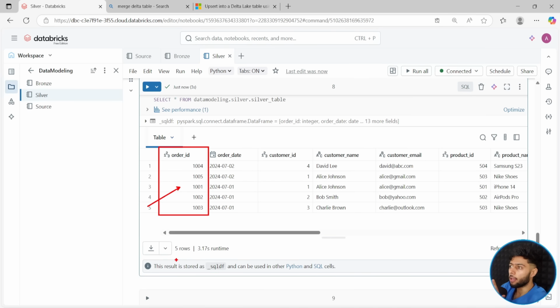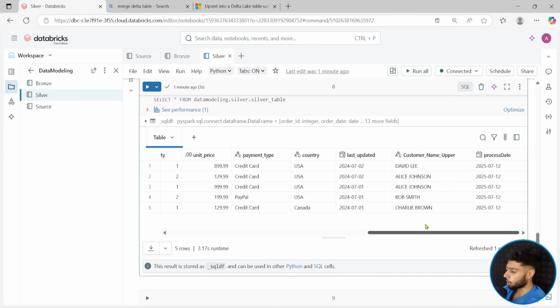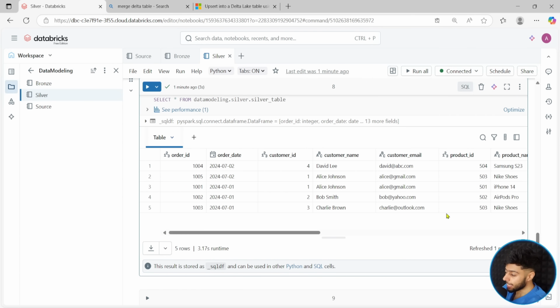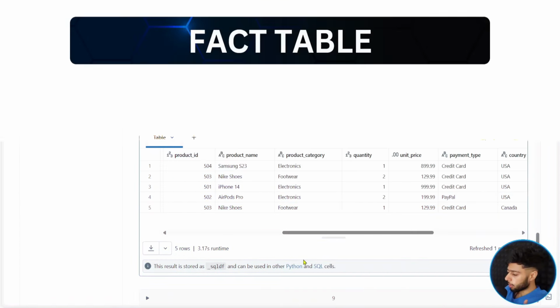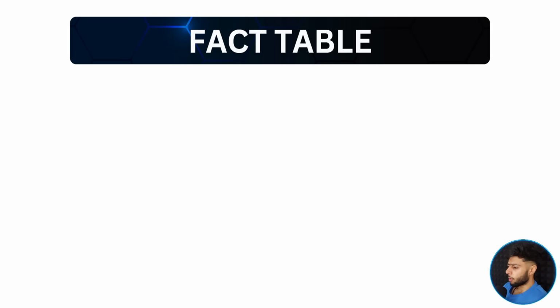Let's see how our dimension tables should be created and why, and what the qualified columns should be, right? Because see, this is one big table with all the columns. Now you want to break down these columns into multiple tables so that you can create a data model. Let's see a little theory, then obviously pure practical. Let's do it. Now let's first of all talk about the fact table. Obviously there are so many definitions that you can read, but let's not talk about just the definition. Let's actually try to understand what that is.